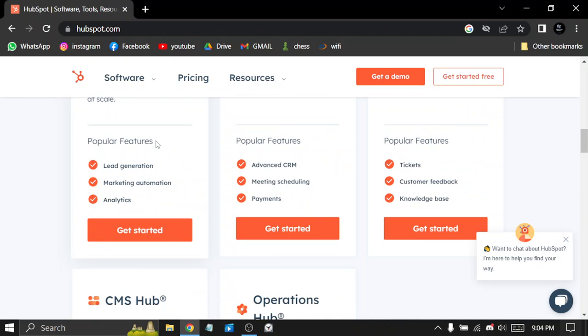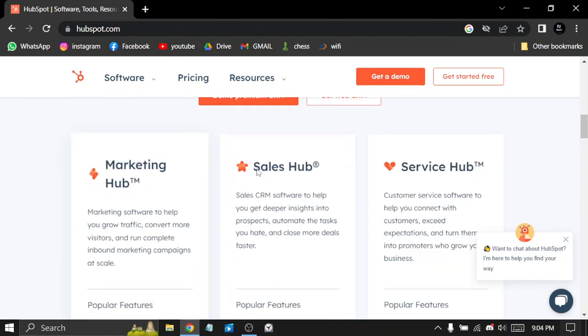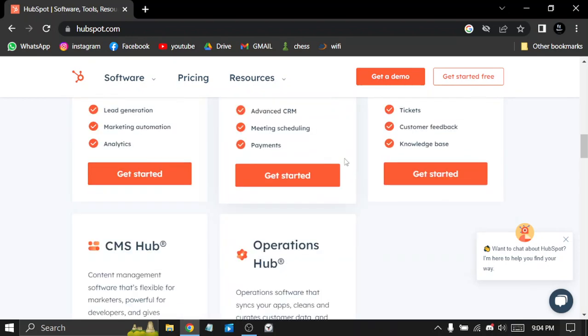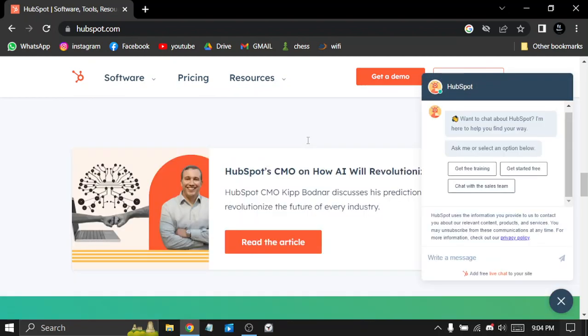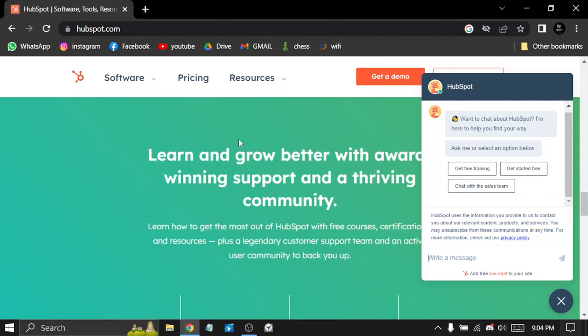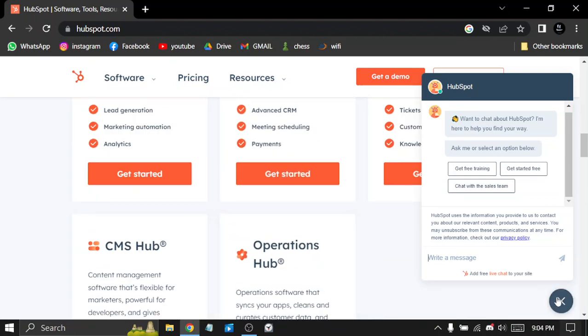So here are the plans: Marketing Hub, Sales Hub, Service Hub, CMS Hub, Operations Hub. So there is a live chat in HubSpot that can help if you need any kind of help.